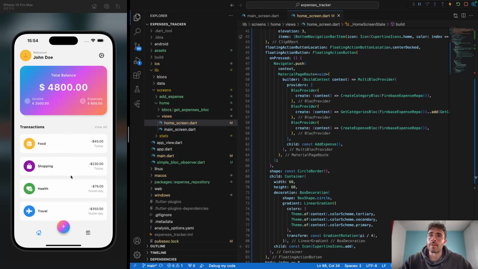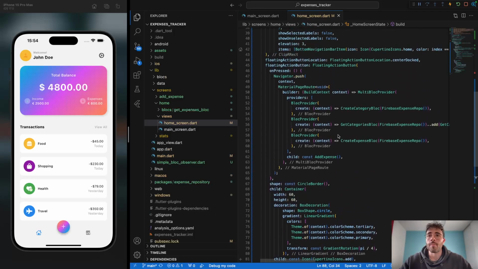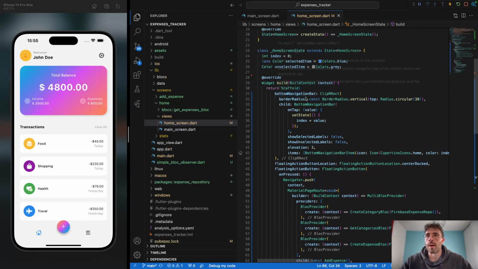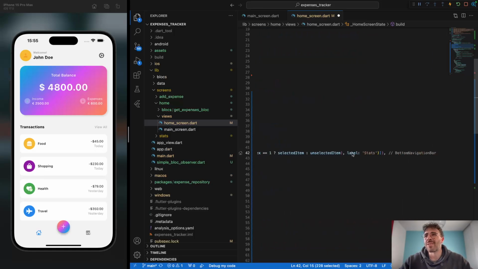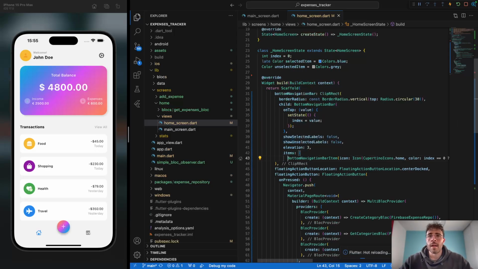But in order to do that, since we have our BlocProvider right there, we'll have a problem, because we'll actually need our BlocProvider to be here, above the scaffold, in order for it to make sense. Okay, well, anyway, let me think about that for one second.